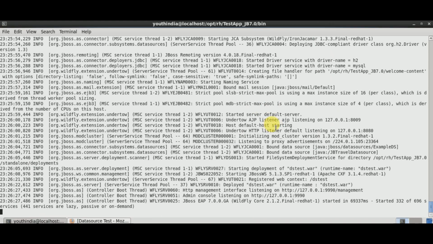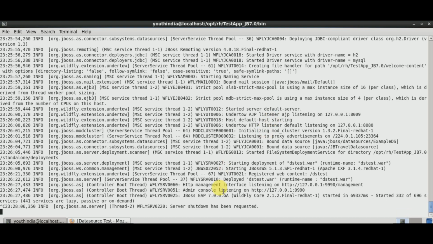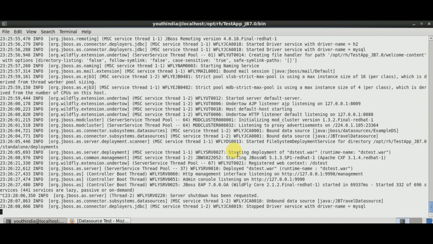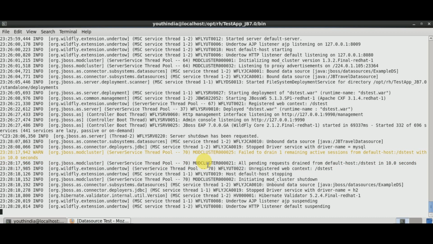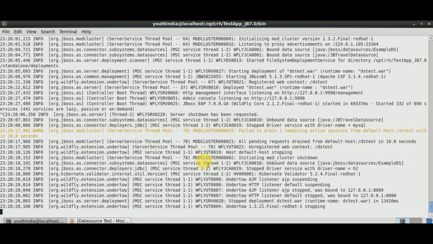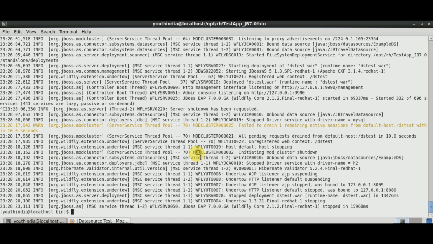Let me stop this application. Okay, now my application server is stopped, and let me migrate it to the newer version.